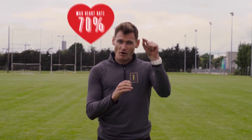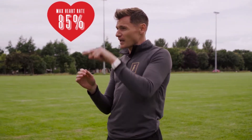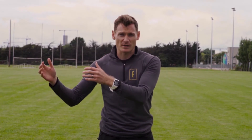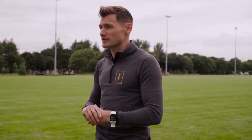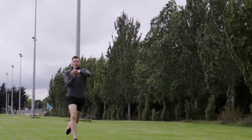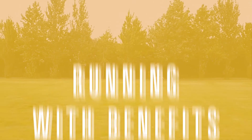To summarize: with interval training your heart rate is going to skyrocket and then crash down during your rest period, then go up again numerous times. In a long run the heart rate comes up to a medium level and you sustain that for maybe 20 to 40 minutes, or even longer depending on your experience. In a tempo run it comes up nice and high and you maintain that for a shorter time period — maybe 10 to 15 minutes, again depending on your experience.